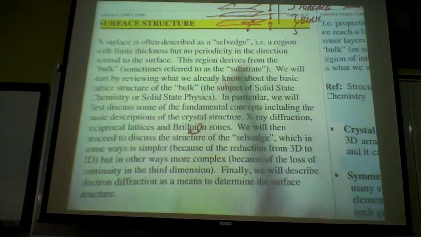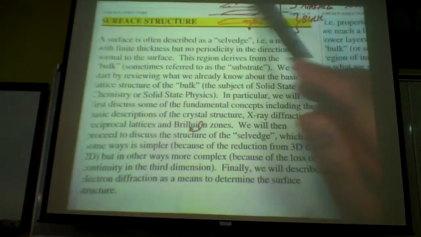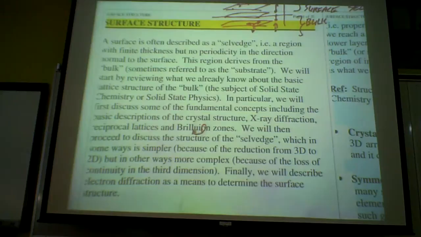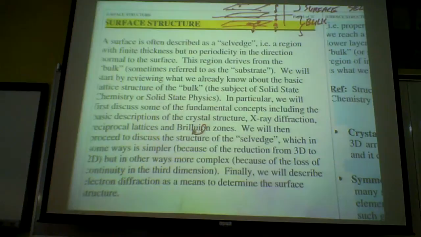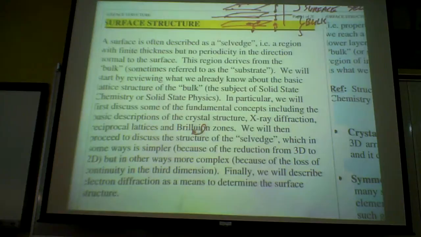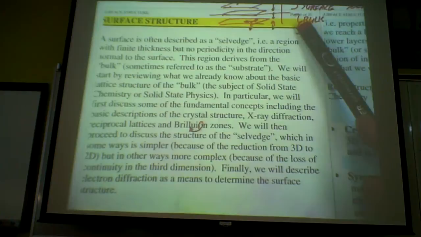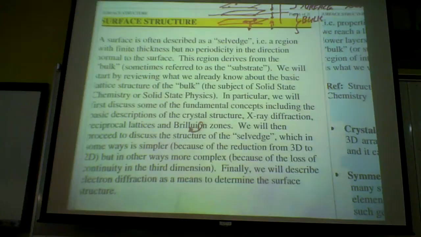Once you're in the direction of the normal, when the spacing in all three directions doesn't change, we say this is the bulk. We will start looking at basic lattice structure of the bulk first. Before we look at this, we look at the bottom part, and then we will come back to look at our two-dimensional periodicity. We learned something in the undergraduate curriculum. We have solid-state physics and solid-state chemistry courses, and inorganic chemistry courses. I hope you are somewhat familiar with this bulk material of the solid. We teach you these things in first-year chemistry about crystal structure. Hopefully, people will be more comfortable when we talk about the bulk first, and then come back and talk about the surface.